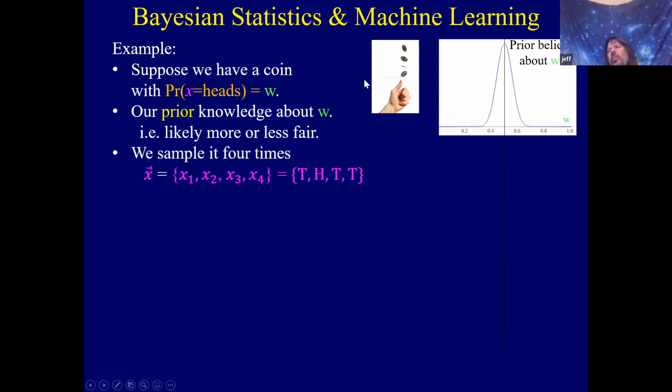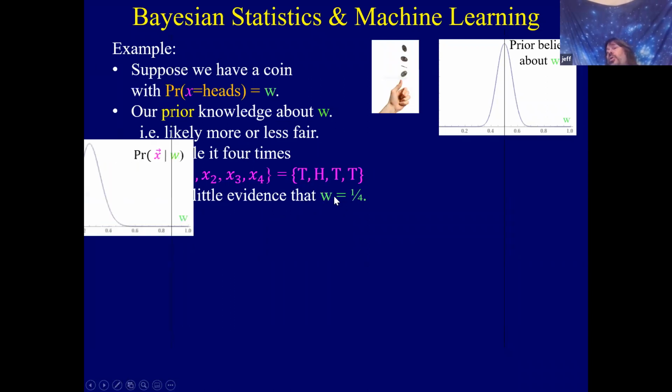And then we experiment with our coin. We flip it 4 times, and out of those 4 times, we get heads once. And what does that tell us? Well, why did we get heads once out of 4, a quarter of the time? It could have been we were just unlucky. Maybe it was a fair coin and we just happened to get heads once because we were unlucky. Or maybe the reason we got heads once is because the probability of heads is only a quarter. This is sort of evidence that the heads probability is a quarter.